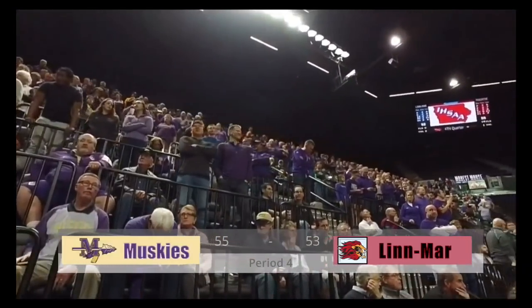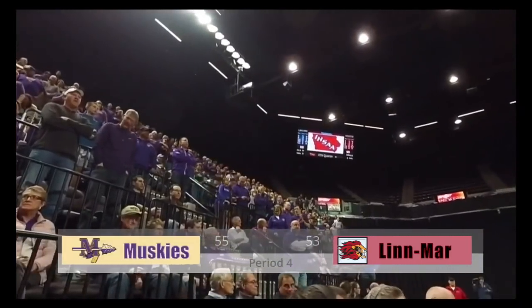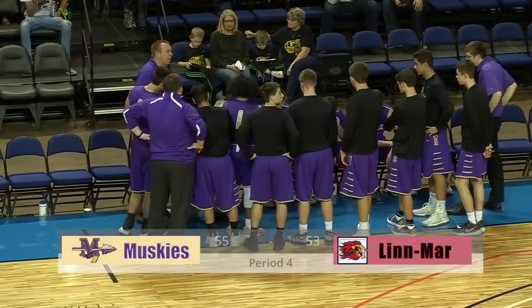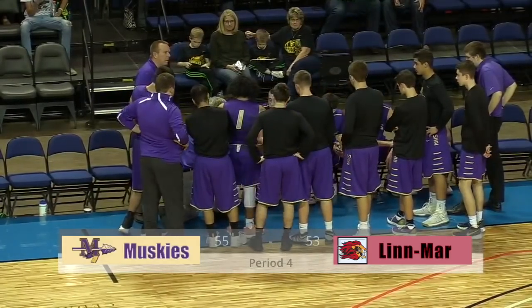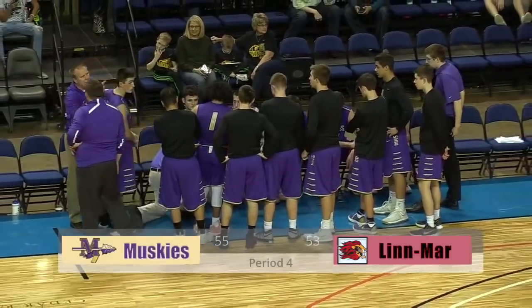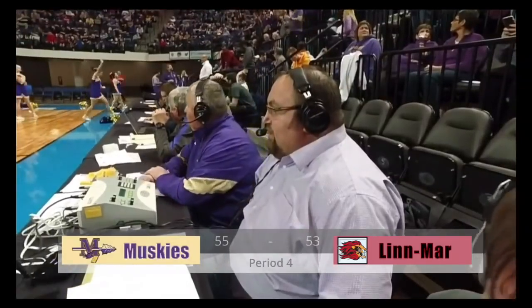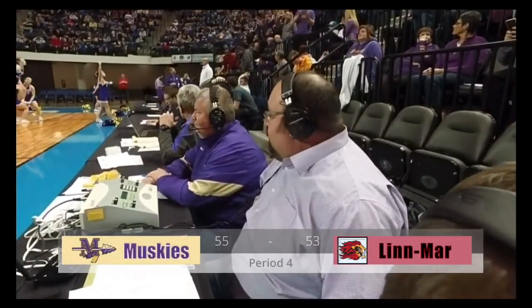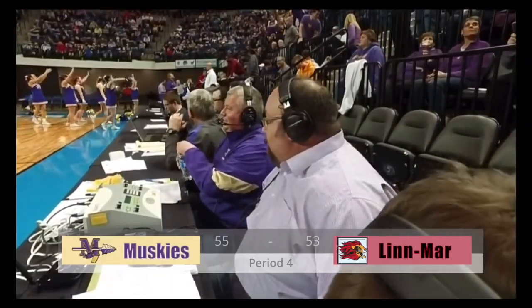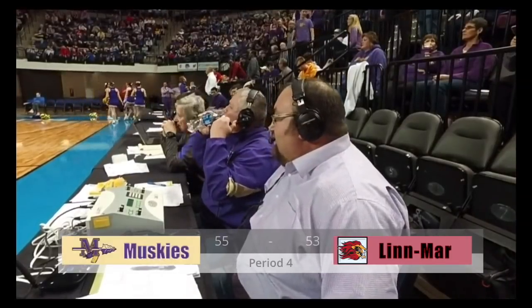So if Wieskamp makes this, Joe, that's a 3-point deficit with 25 seconds. The temptation is to come down and shoot the 3. They don't have to, but the problem is if they don't and they just get a 2, Muskies will get it into Wieskamp, and they're going to be chasing foul shots because Joe's not going to be missing down the stretch. Yeah, this gets into that 2-for-1 type situation where I'm not smart enough to figure out what the right thing to do is. It's a good thing you got a coach with over 600 wins at the helm for Muscatine.